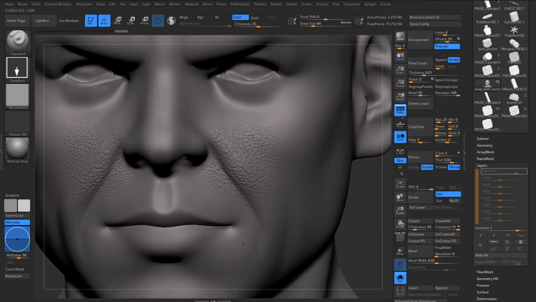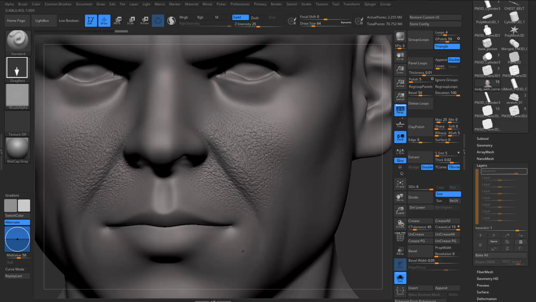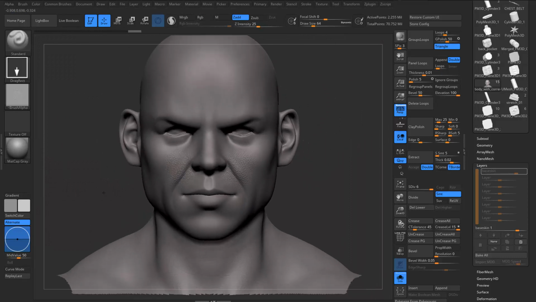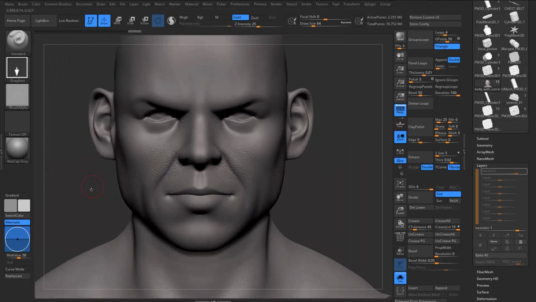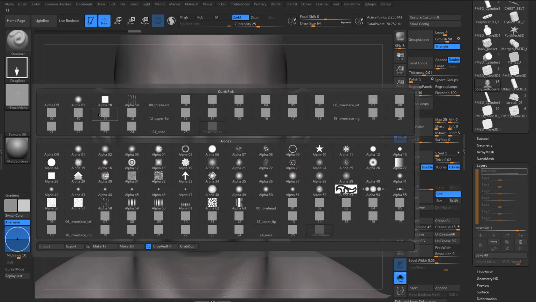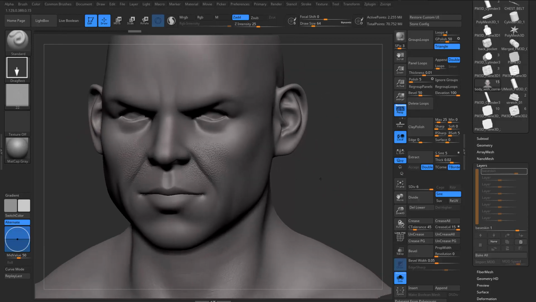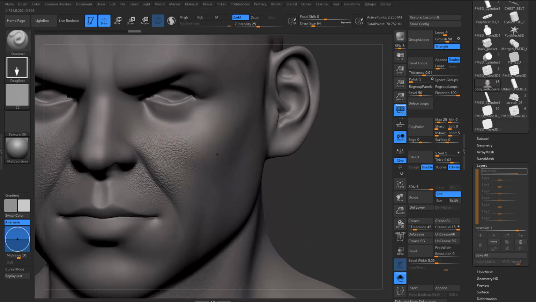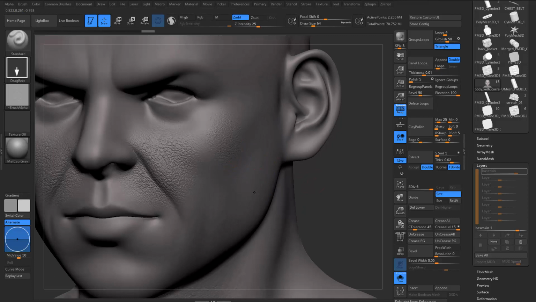As you can see, make sure that you have the correct direction. Make it stronger so that you can see what you're doing. I think that's really helpful. Alright, cool, that's one of them, and then we can move on to different areas. If I want to move to the cheek, that's alpha 22. I'm going to grab that. Actually, not the cheek, the cheekbone, somewhere here. Drag it out and you can see what it does. A little bit too high, maybe go lower there.